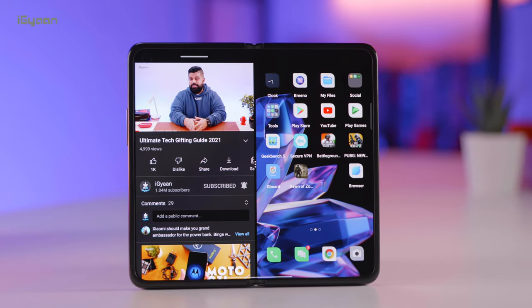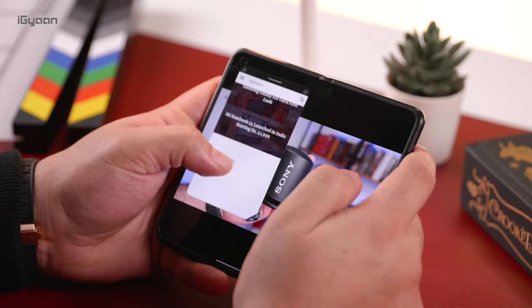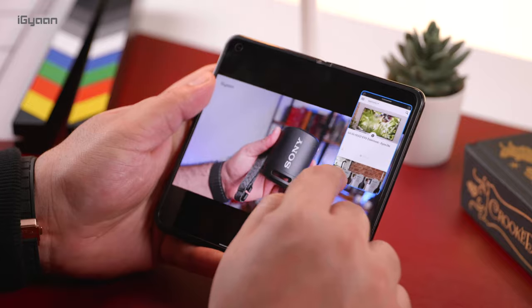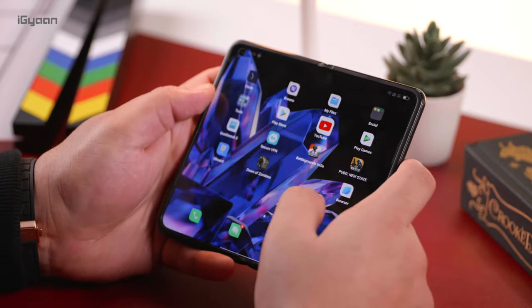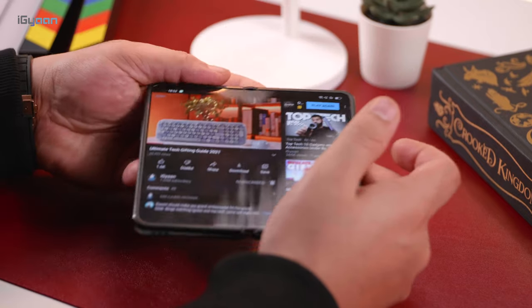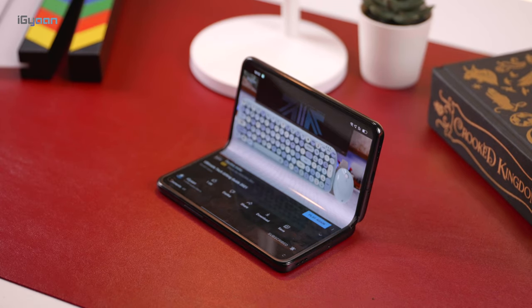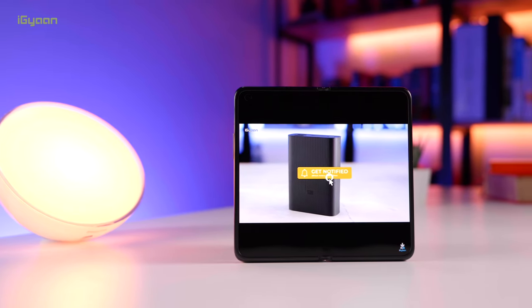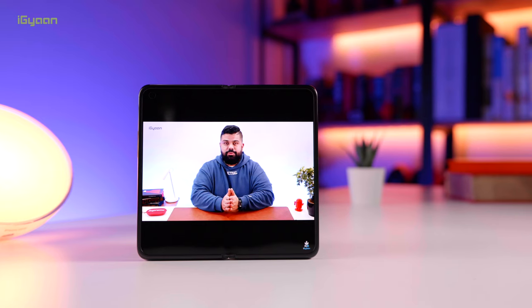The folding screen features work well — you have a split window option allowing two different apps on each side of the fold, and you can also pop up a window on top of your main display so it won't interfere with your work. You can have a video running in the pop-up while continuing to do other things. The hinge design also allows you to prop up the phone in a laptop-esque style for a full widescreen view, though watching standard 16:9 content in portrait or landscape will show large black bars because the aspect ratio is closer to square.